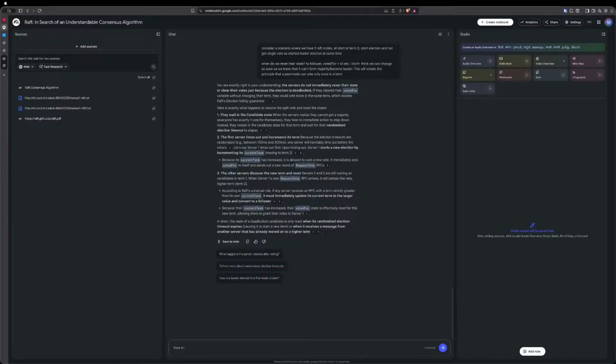Now in next phase, let's say peer 1 starts election first. It will have term 1, others still at term 0.